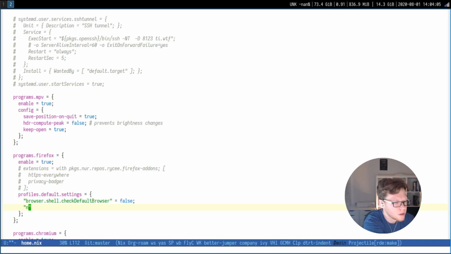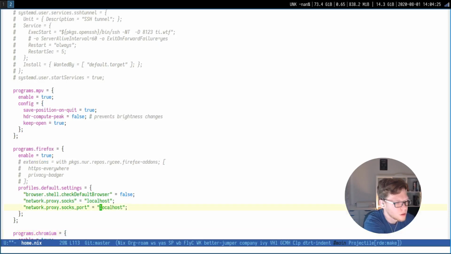It will be network proxy host equal to localhost, network proxy, oh, it will be socks, not host. And socks port equal to this, and proxy type equal to 1.